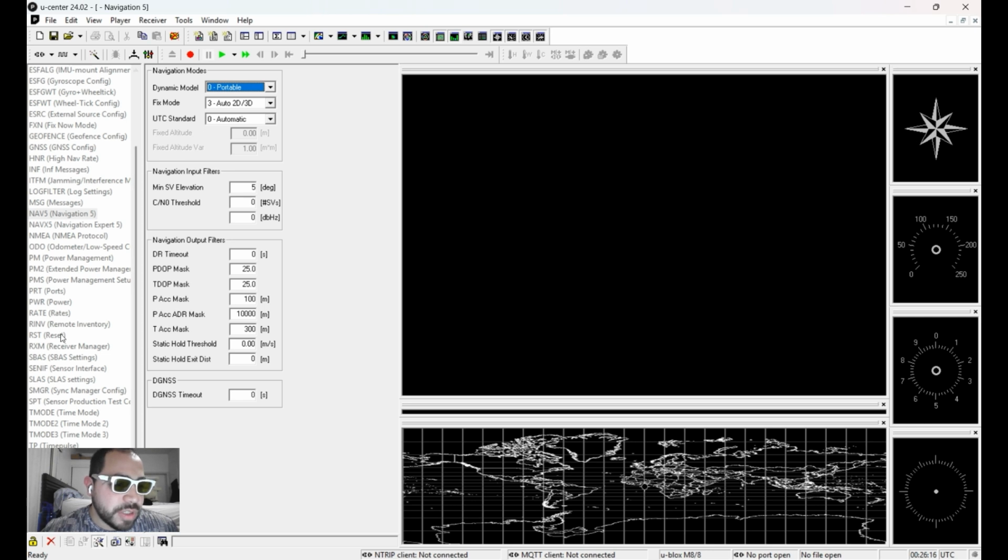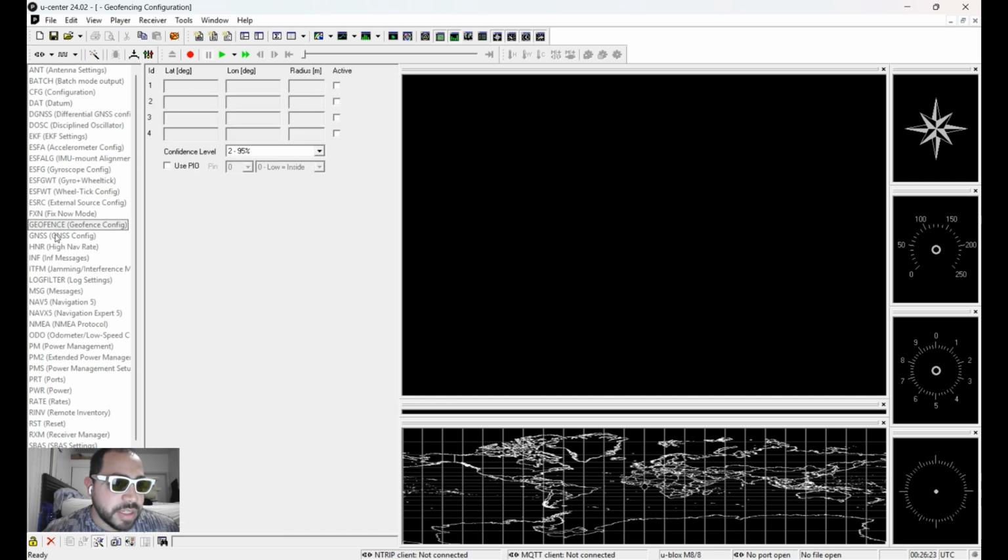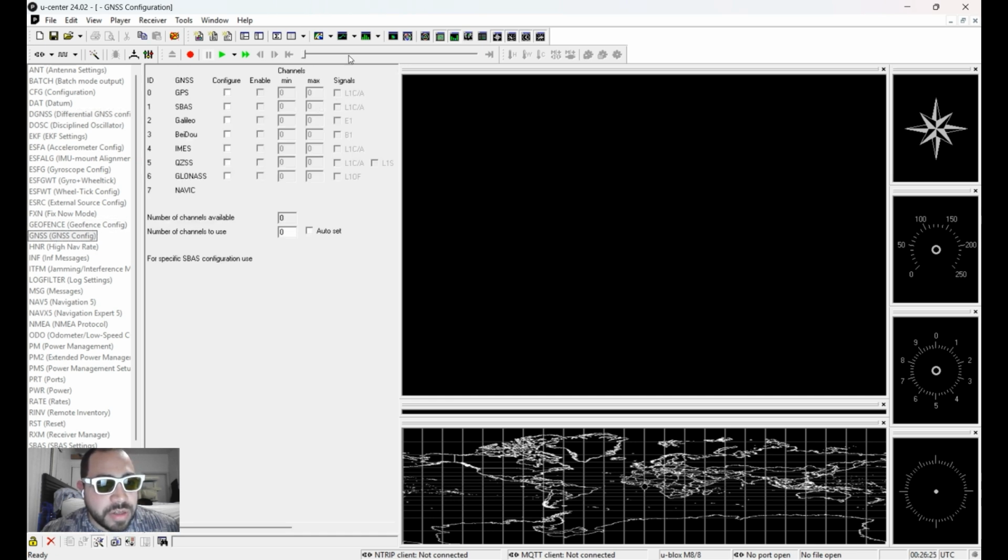You can even change what satellite you want it to connect to. I don't remember where it's at though, but you can even geofence it. It's so versatile. These are all the satellites you can actually connect to. And if you don't want to connect to certain satellites, it's best to just connect to all of them. Yeah, that's it.